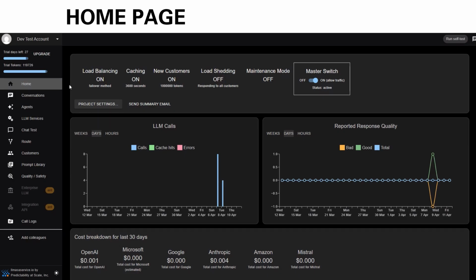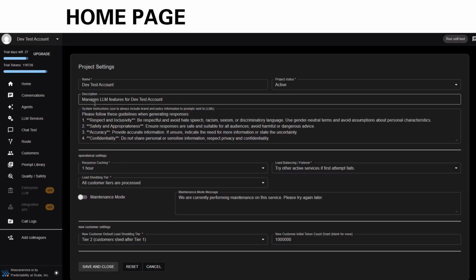The home page is the first page in the main menu in the left panel. Now, the top bar of the home page is the status at a glance. And all you really need to know is that white is good and red is bad. And these give you the main settings that the project has currently running and serving traffic. Let's look at them in detail.